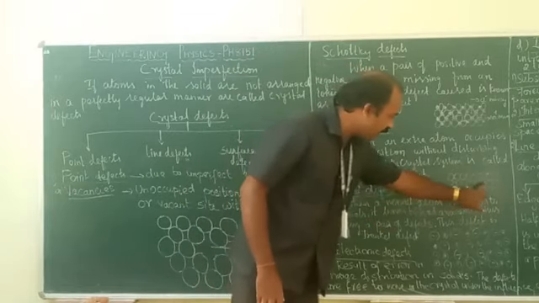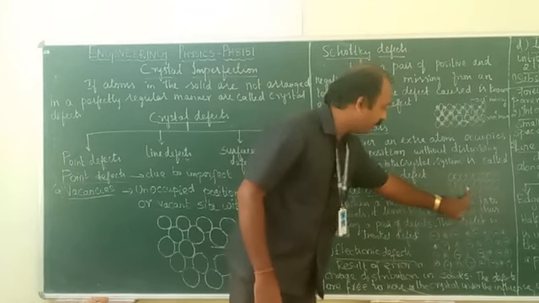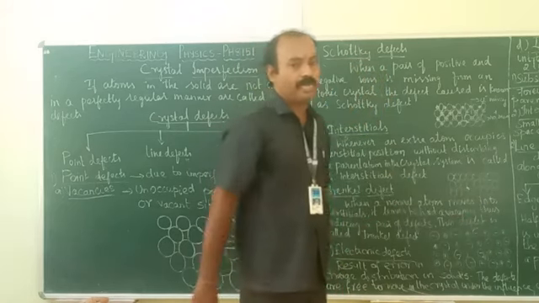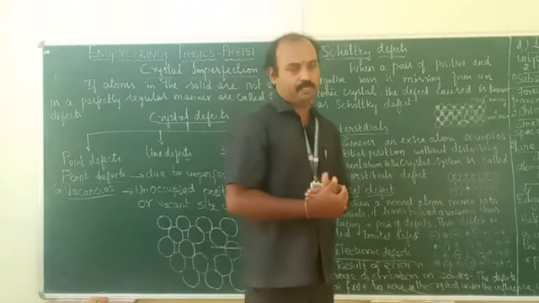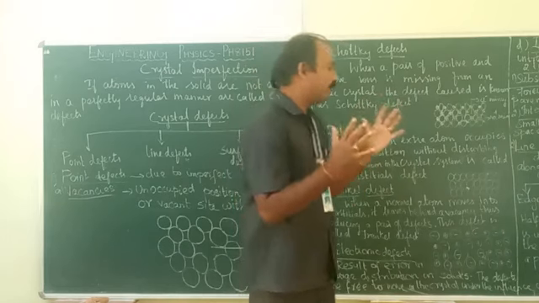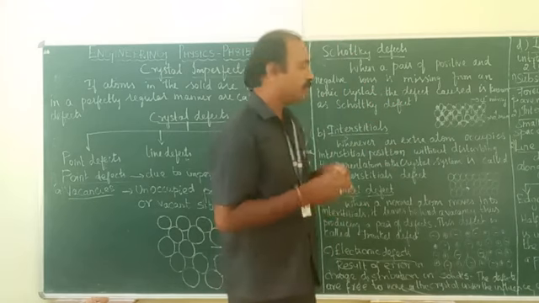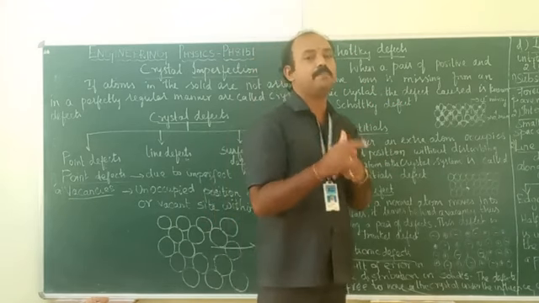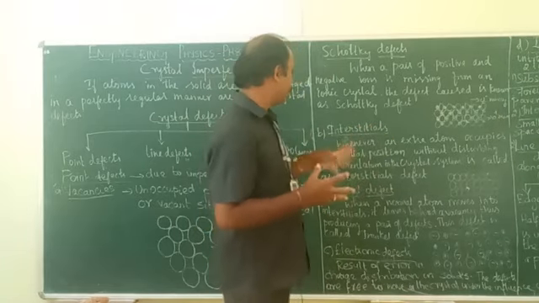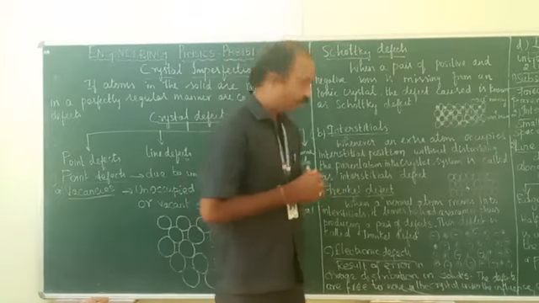Here also a regular arrangement of atoms. The third row is also there. But in between this line and here, one space is there. That space is occupied by placing another atom. This is also one defect, because already the arrangement is exactly in a correct manner. Now another atom is added. So that addition changes the chemical and physical properties of the particular crystal. So that's why it's also under the category of defect, that is interstitial defect.